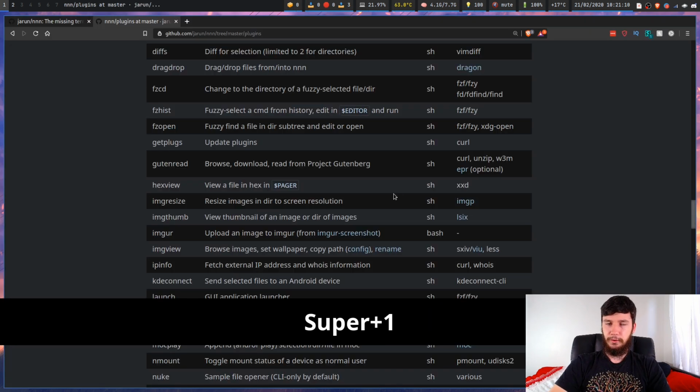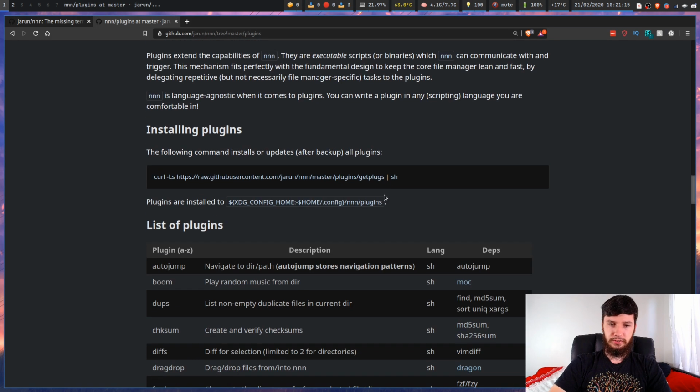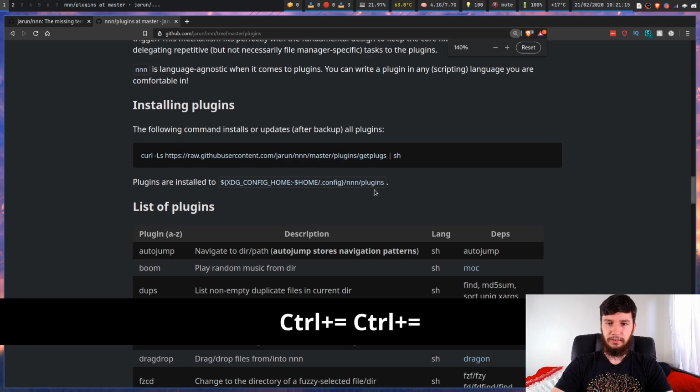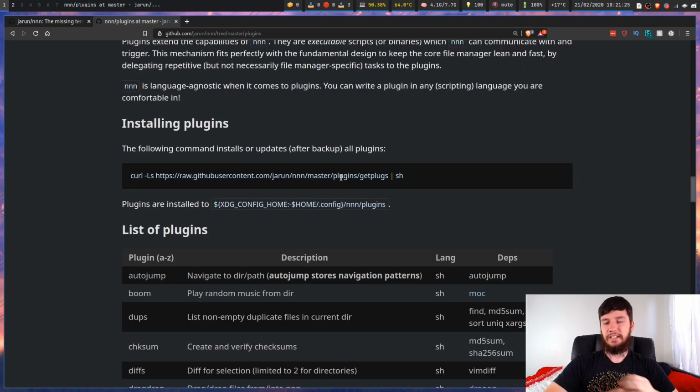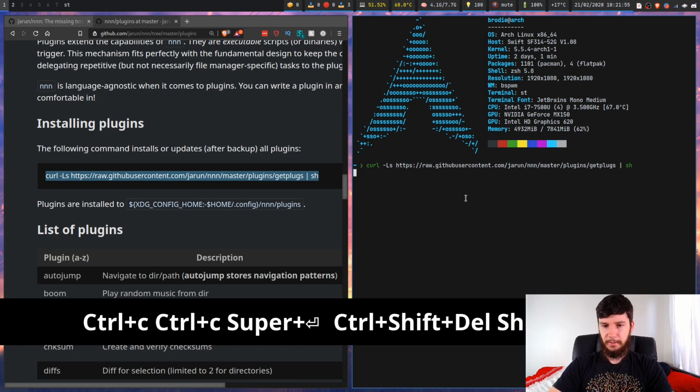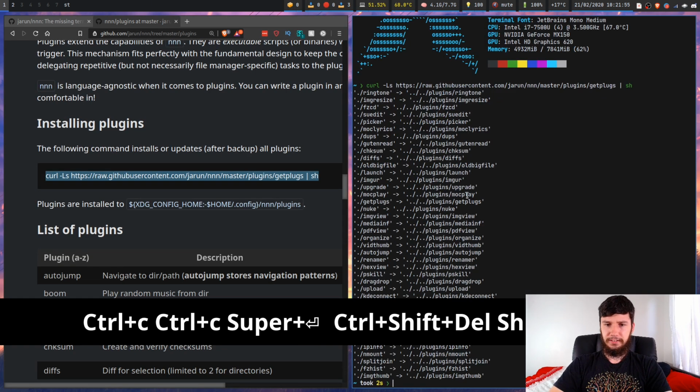To get the default plugins installed, what you can do is just use this very, very simple script right here. They've been kind enough just to give you a hand to download every single one of the plugins. Curl, and then we're going to download everything from this Git directory, and then we're going to pipe that into sh, and basically what that's going to do is just download all of the files. So let's just run that and see what it's going to do. Chuck that in here. Okay. That'll take just a second to finish.